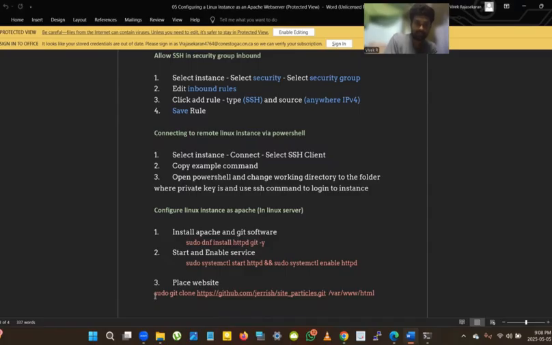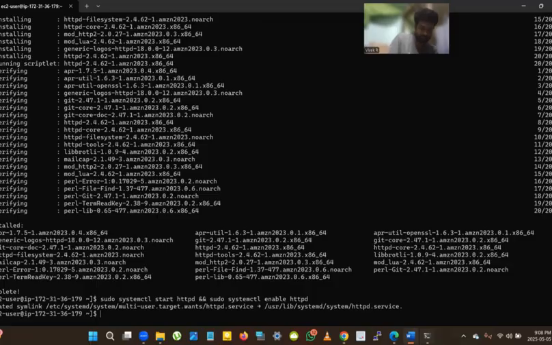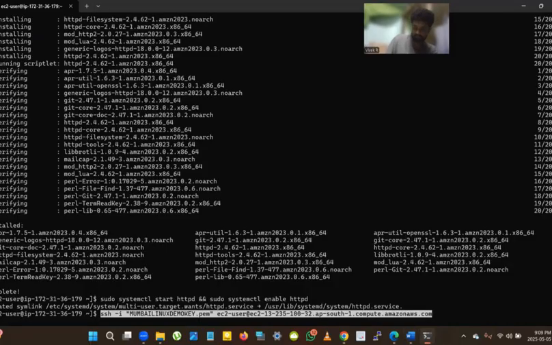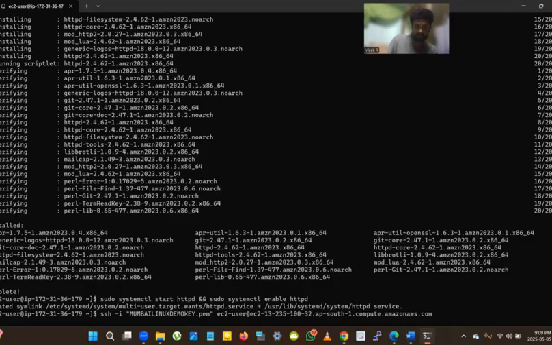This is the sudo command here. I'm going to copy and paste the website, which will enable me to place the website. I'm placing the website. Sorry, just give me a minute.